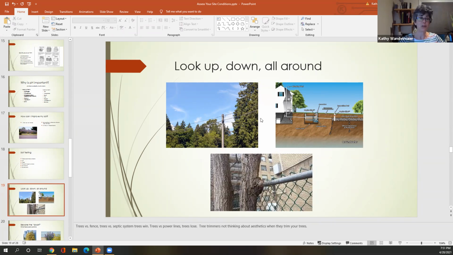And we've all seen those sad-looking trees that have been butchered by the tree trimming crew. They look like Cookie Monster has taken a bite out of them, there's this C-shaped dent in the tree. The tree guys don't really think about aesthetics when they trim your trees. All they care about is making sure that your tree is not in the power lines. So try to avoid planting anything that's going to interrupt your power lines above. Also consider what's underneath. You definitely don't want to plant trees or shrubs anywhere near your septic system, because the roots will infiltrate and cause you a world of headaches.